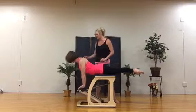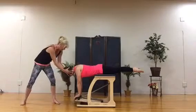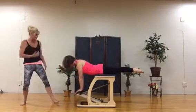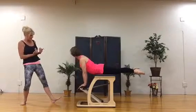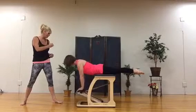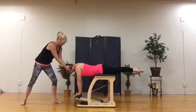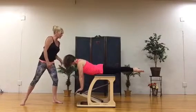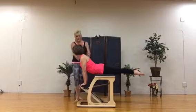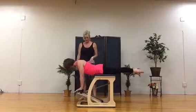Good. Now exhale, take the pedal back down. Good, and now you're going to inhale, pull your head this way, pull your feet that way, let the eyes lead the way, bring the heart to me, yes, reach your heart bone to me, beautiful, and come all the way back down. Good, and here we go again, lengthen out, find that vertical line, lift, heart reaches up, the eyes lead the way, come on out, open up the collarbone just a little bit, beautiful, and then go all the way back down.